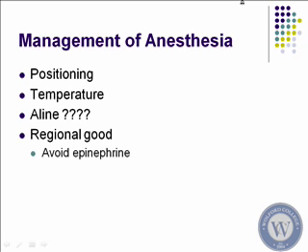Management: positioning is critical in these people. You've got to make sure their temperature is maintained, so you've got to warm up the room. An A-line is really questionable. Some people say it's not a good idea; other people have done it. I would recommend you tend not to do this if you can avoid it, especially in the hand that's being affected. If the other hand's not being affected, it's a consideration if you really need it, or you may want to put it in a large blood vessel, such as the axillary artery or the femoral artery. Regional works fine in these people, as well as general, except you need to avoid epinephrine.